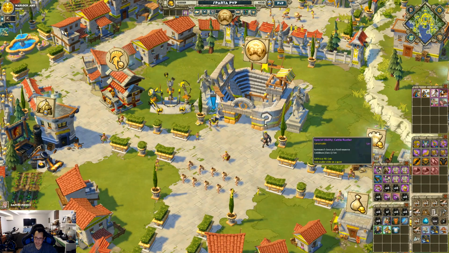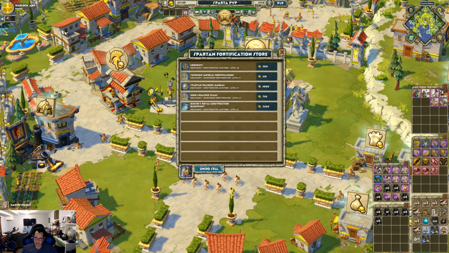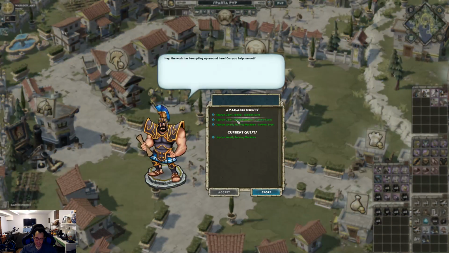Second stable. So we'll see a transition to raiders. Look at this queue. Lots of raiders. He's spinning his army. For a fight?